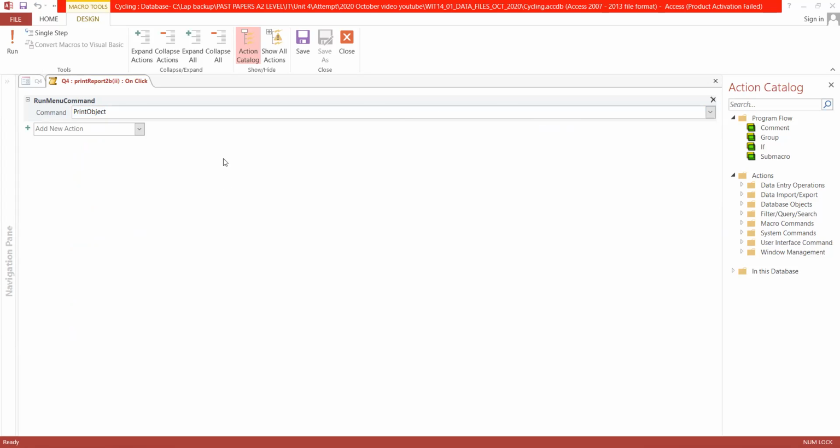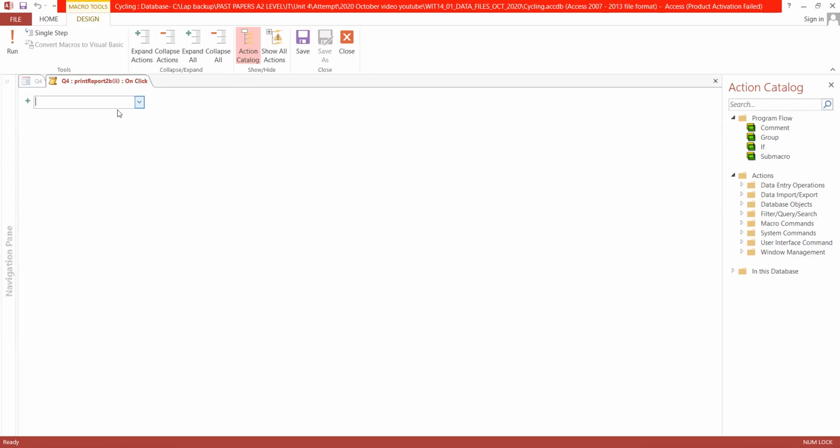Okay, so earlier, if you remember that previous question that I didn't do, the chart question, the last part of it was to export it as a PDF, right? So how you do that is, well, I'll do that here because I feel like it's a very important one. So print object is what you use to print it.